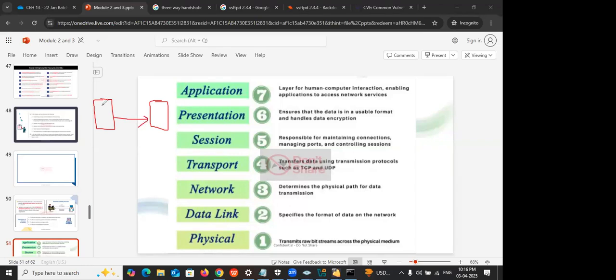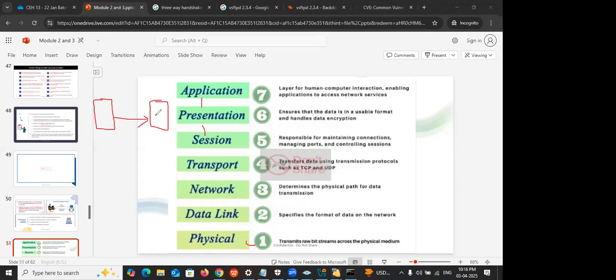if this device sends an email, this email will be in the application layer first, and then it will go from the top to bottom, to the presentation layer, session layer, and on to the data link layer, and then the physical layer. Physical is actually those ports, where Ethernet cables can be inserted, or where the Wi-Fi card is. So the data will become bits, actually binary, electric pulses, that email will become.